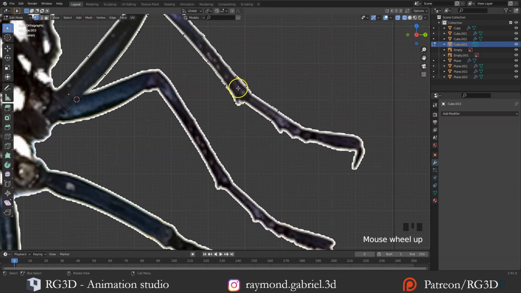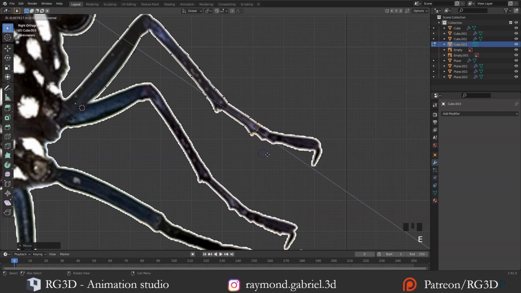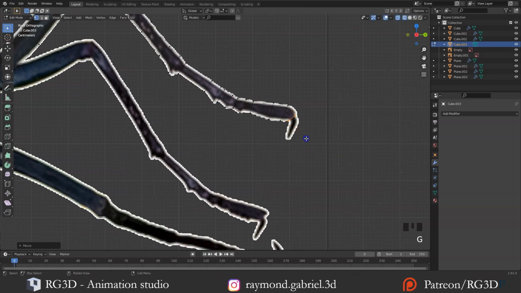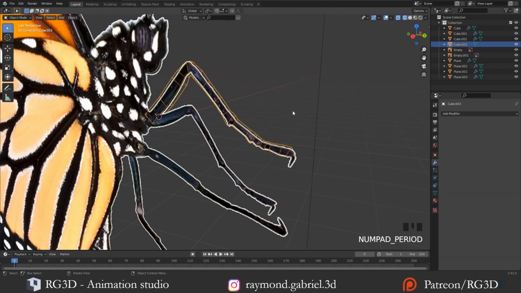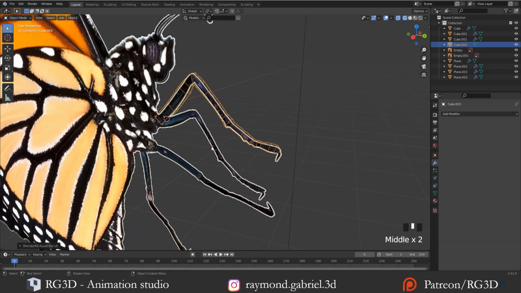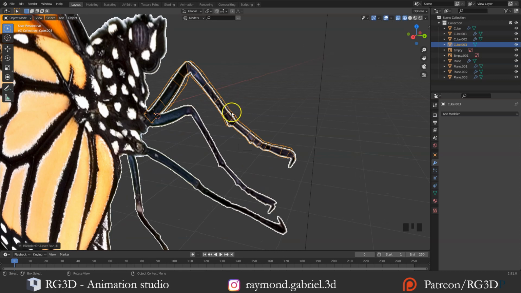Make sure that the vertices are matching with these parts of the leg. It will really be very small, so it doesn't have to be that accurate, but try to do it if you can. If you press the period on your numpad, this will zoom in to the model. If you don't have a numpad, you can use the key beside the 1 on your keyboard, and that will get you this menu.